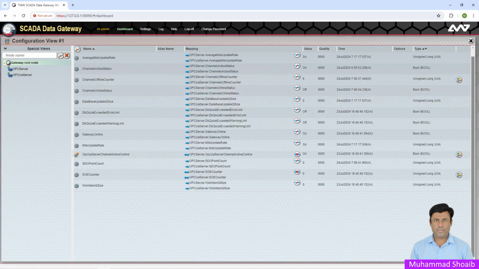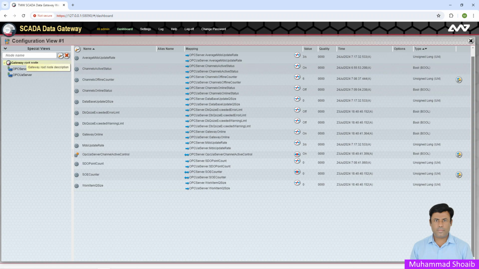Now our first step is to configure our SCADA Data Gateway as a Modbus TCP master application. So first we will configure the Modbus TCP master.